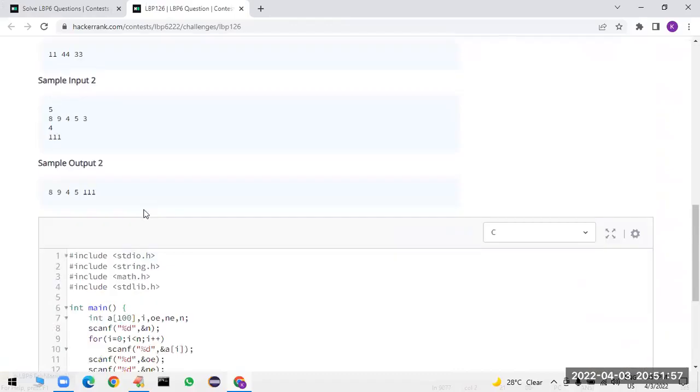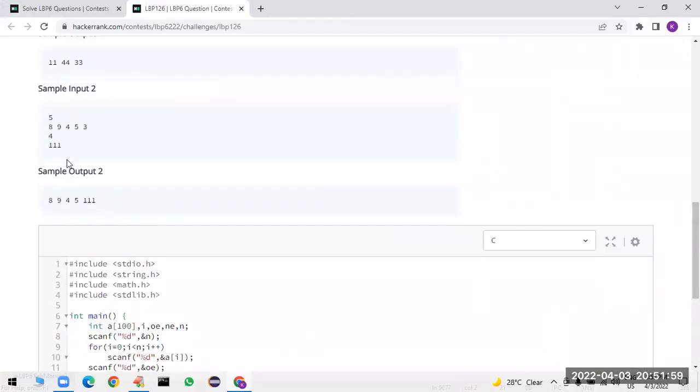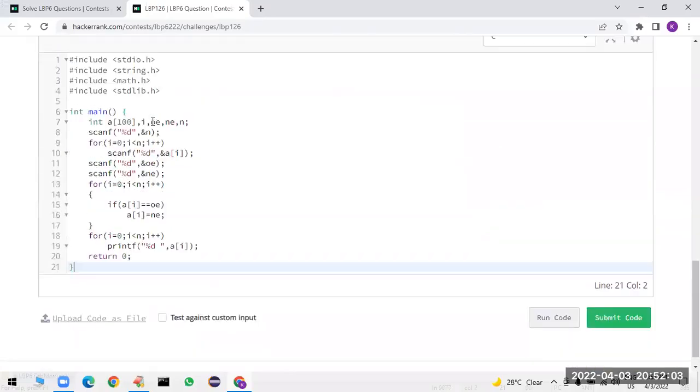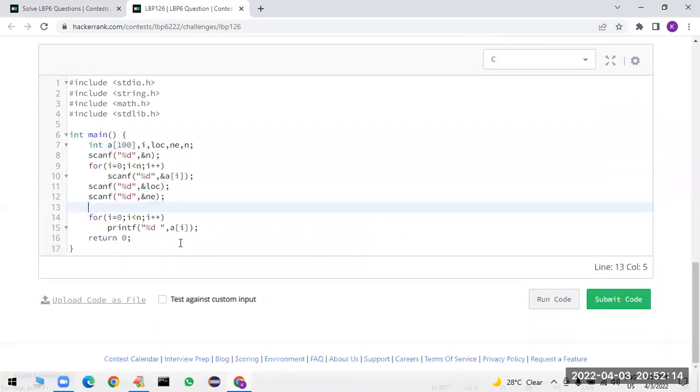Observe carefully. Sir, we have to read the position and we have to read the element. I am taking the location first. In this location you have to update, so all this is not needed. Simply a of location is equal to new element, like this we can take, right?